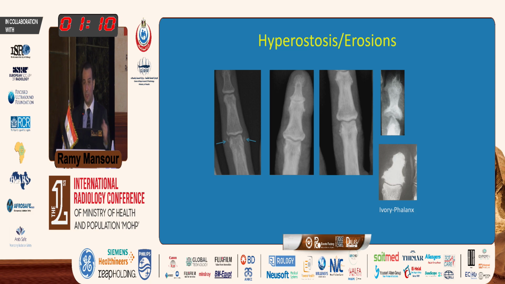It starts with inflammation of the joint capsule, and then you start having calcification and bone erosion. Then, because the erosion happens peripherally around the head of the phalanx, it ends up with what we call the penicillin cup appearance, or you end up with this kind of ivory phalanx, both of which are characteristic for peripheral seronegative arthropathy.